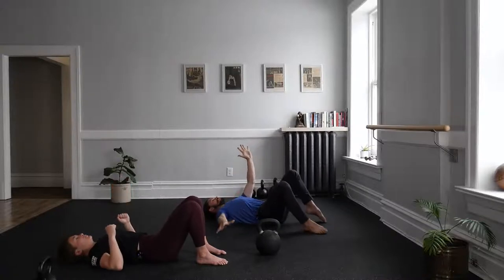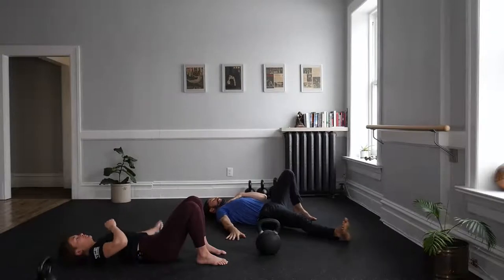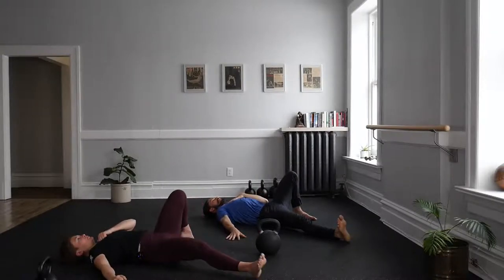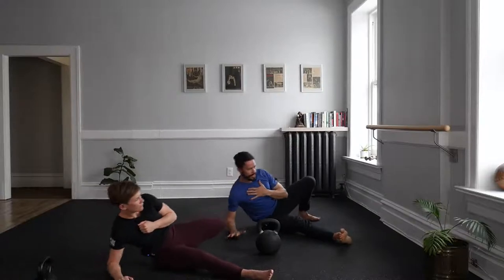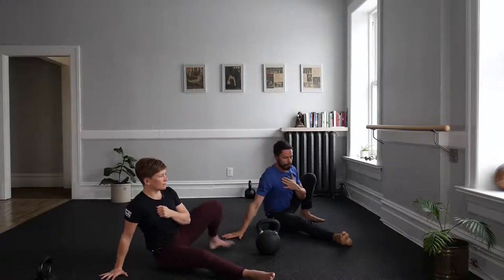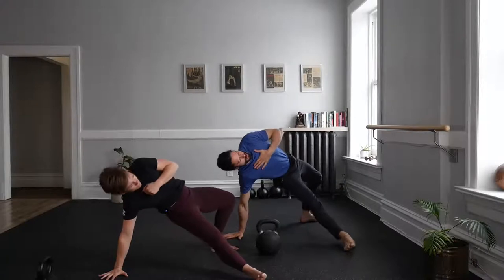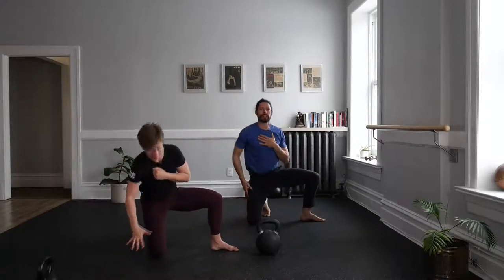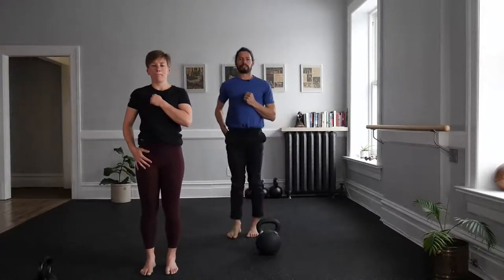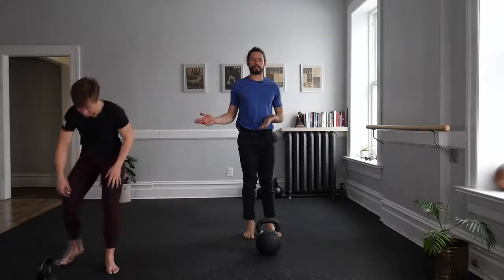From here, it'll be the last time we get up in our get-up today, so choose your side, place one hand across the chest, extend through the hip, pulling on the elbow, and then next to the tall sit. Bridge, lovely pause in the middle like before, and then sweep, press the floor away, square up the lunge, hi-ya on those abs for a tall stand. Loaded carries coming up with me, but first squats with Lauren.